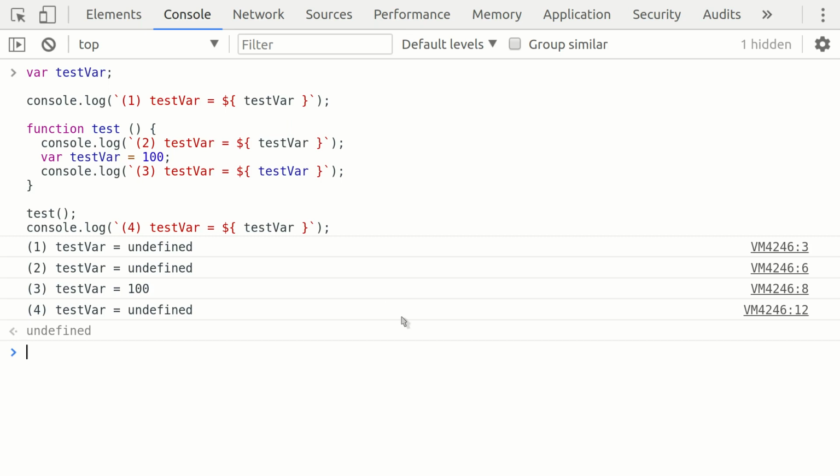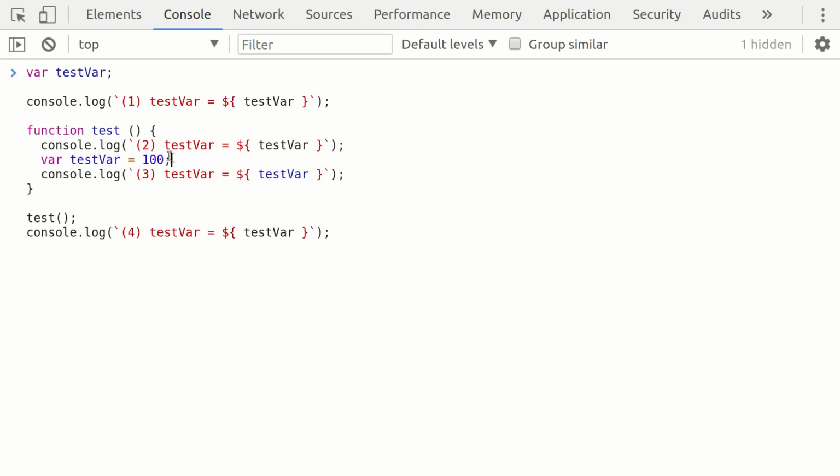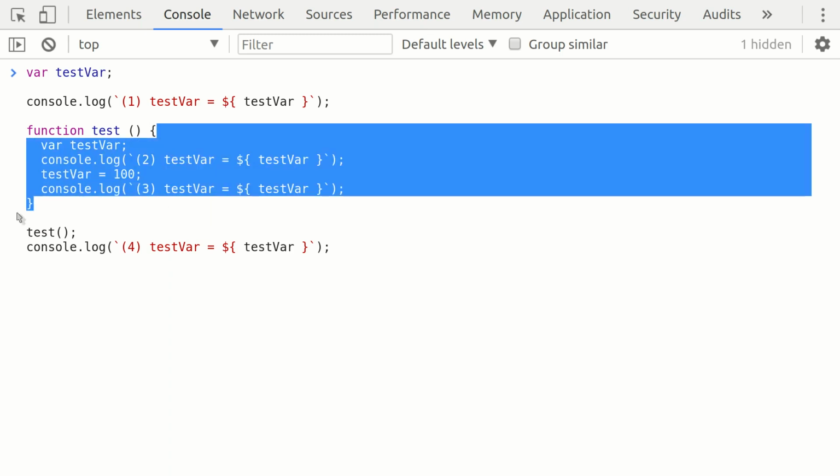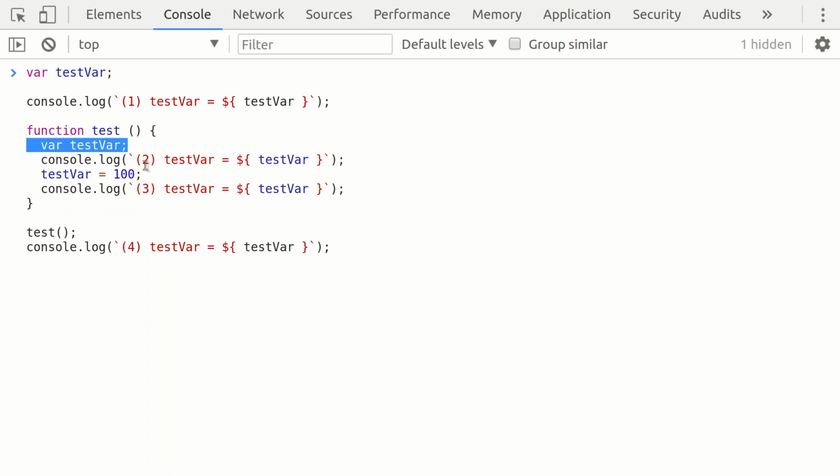And again, just like with the original example, the JavaScript engine is going to run through this whole function. It's going to see that we are declaring a variable down here, and so it's actually going to run this code like this. It's going to move the declaration up to the top of the scope, which happens to be here at the top of the function scope. So this will be undefined, but it's not undefined because of this. It's undefined because we haven't given a value to the variable in this scope.